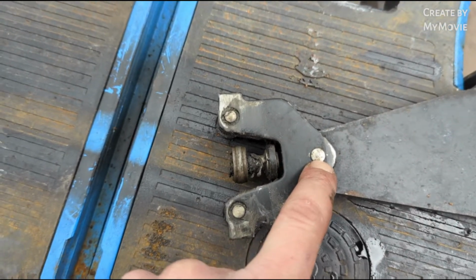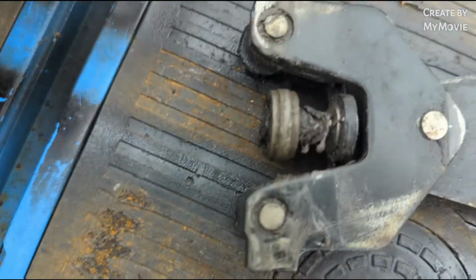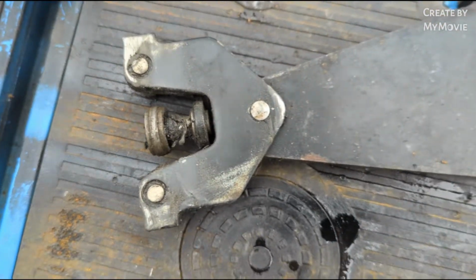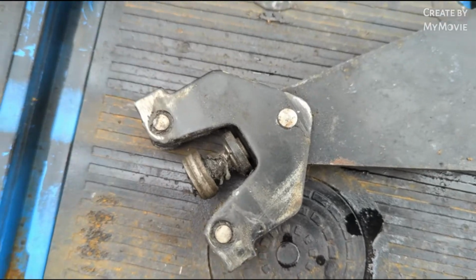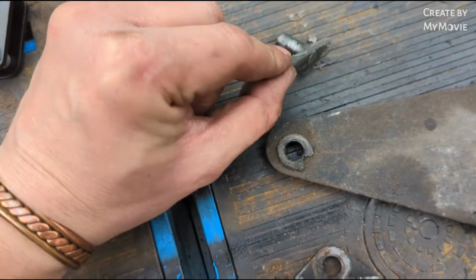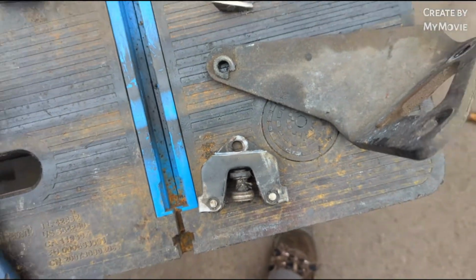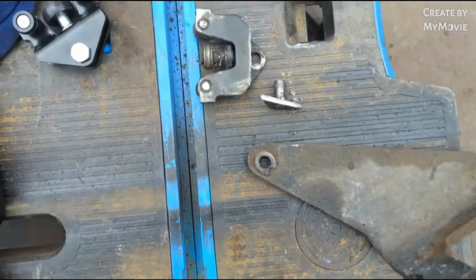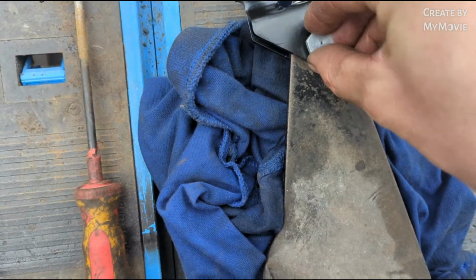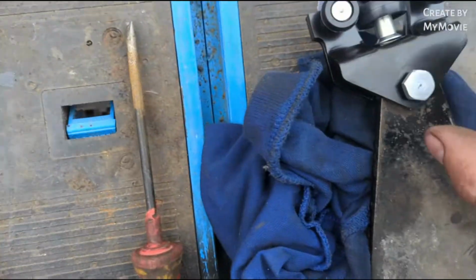It's got a special type of pin on it that doesn't want to come off. The new one has a nut and a bolt, so it bolts together. But this one's pressed in, so I can either drill that out, or I can get an angle grinder and zip across there, and it should come off quite easily. So I'm just going to zip it off with an angle grinder. The pin is actually part of the bracket on one side, so just zip one side off with the angle grinder. Be careful you don't cut through the actual bracket itself, but then the roller section just comes straight off. Easy peasy. The new one literally goes together like that, so that's a pretty good idea. Like I say, the old one is a bracket that goes together, but this one bolts together.